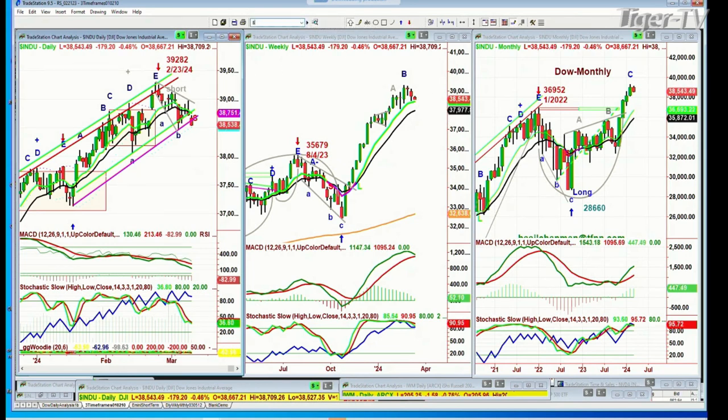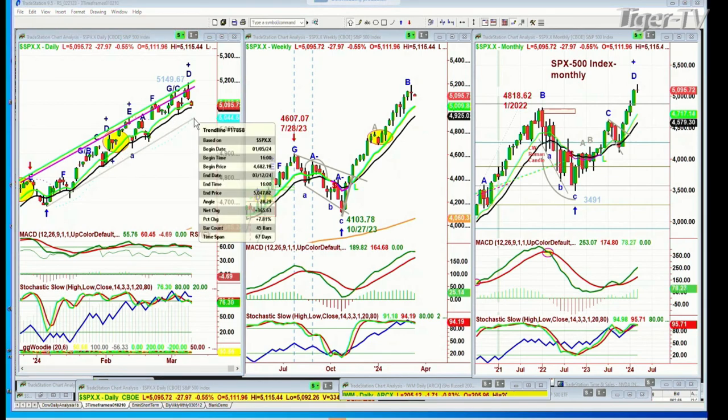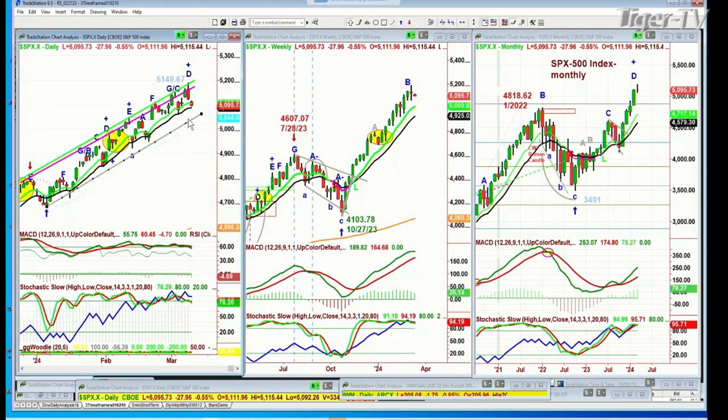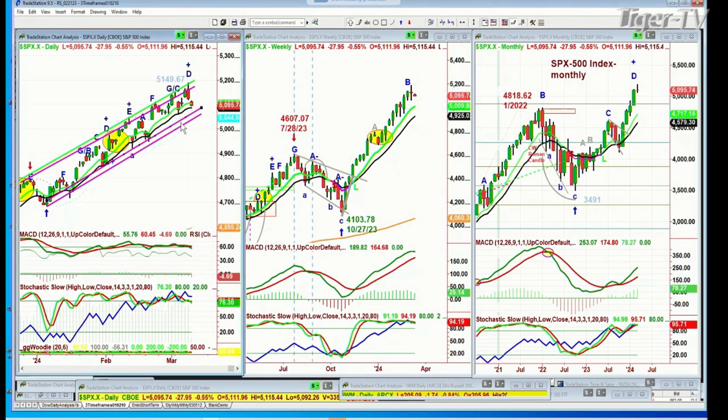The weekly chart is still looking fantastic. The S&P hit that Chabweave InsideTrack repellent zone at peak D — it's down 26 at 5,097. This is just the first day; we can't even call this a peak D because you have to wait the full daily session to get a lower high. The key support level will be 5,090 first. This will become a pink InsideTrack propellent zone — if it bounces off sharply, respect that. If it goes right through, it failed. We haven't even gone for a close under the 14-period moving average, though it's very close at 5,086.